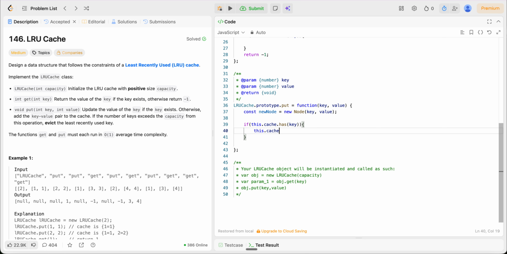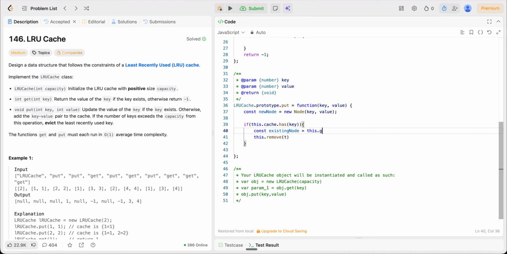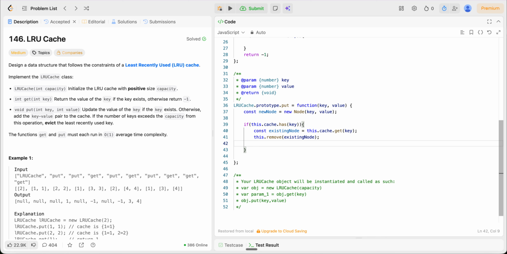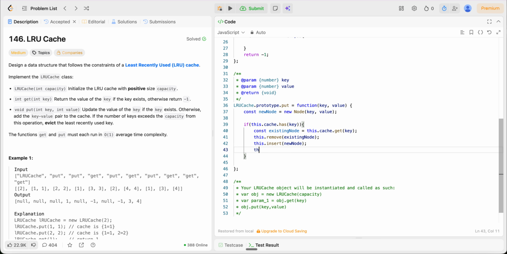We should first remove whatever is the existing node. We will get the existing node, we will remove the existing node, and then we will also insert the new node, and then we will set cache dot set of key comma new node. That we are going to do.